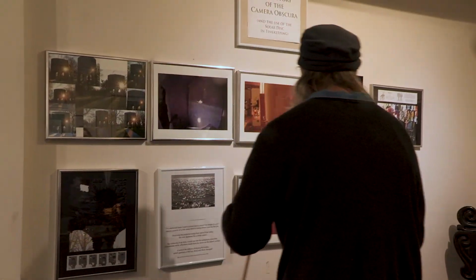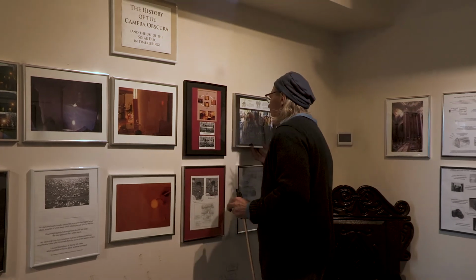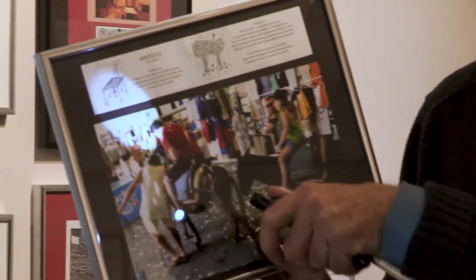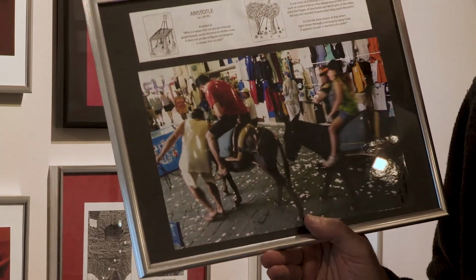Whoa! Who would have designed a tower with this incredible magic stuff? Not just this, but the alignments that Professor Penhallow had. I couldn't believe it. So I studied the history of the camera obscura. And when I found that Aristotle talks about it, he says, how come in wicker work we have these circles underneath the squares and not round things? Well, each one is an image of the sun.